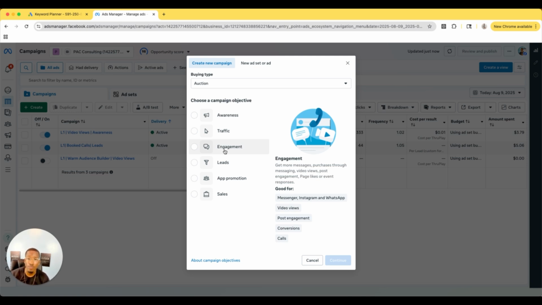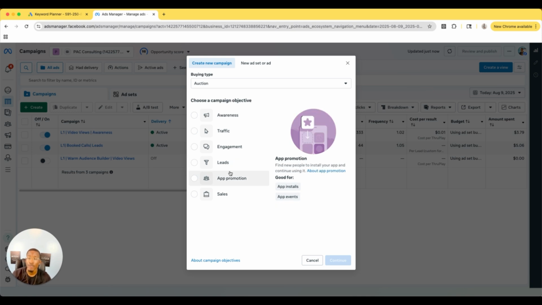So the best way to actually sell your products or your service with ads is by warming up your audience, meaning sending out initial ads that may not be to try and sell them, but just to warm them up to you so then you can retarget them in the future, because people are far more likely to give you money if they know you and trust you than if they don't, right? So keep that in mind as well. A lot of you guys may be sending this out to cold traffic because you're new and you don't have a warm audience yet. But if you do have a warm audience, your book call rate or your per sale rate will probably be a lot cheaper if you are sending these types of campaigns to warm audiences.